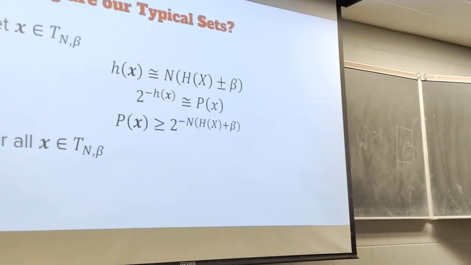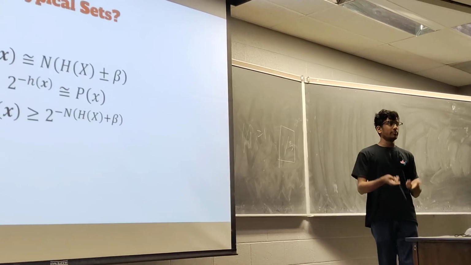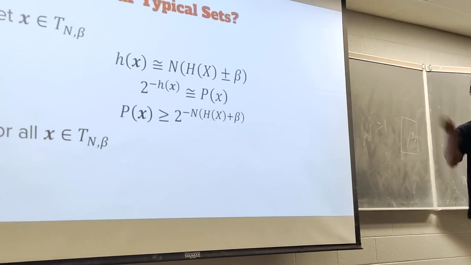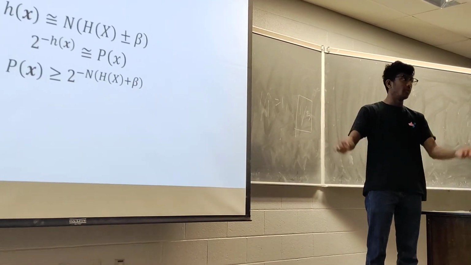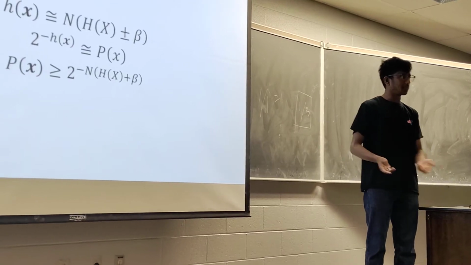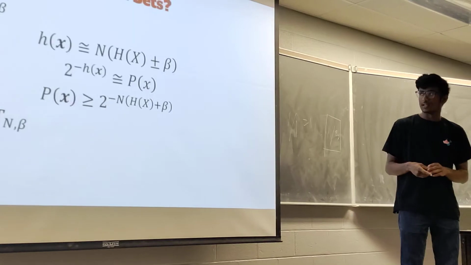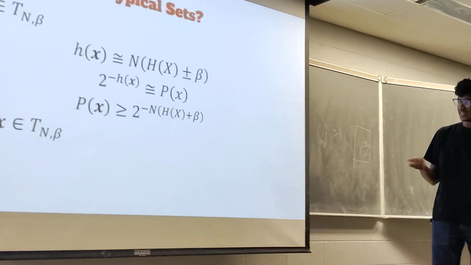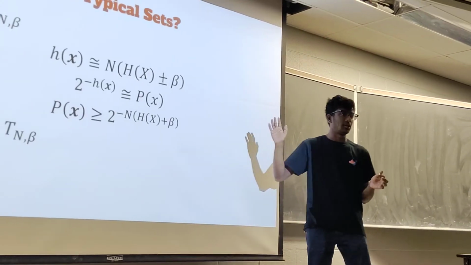So now we can ask, it's weird to think that we have a set where when we pick a string at random, we land in the set. It's tempting to think that that set is just the whole thing, because if we're tending to probability 1, you would expect that the set size grows to the whole set. And so we can investigate this. If we take any element within our typical set, we know the amount of information because in the set, it's the entropy plus or minus some tolerance.